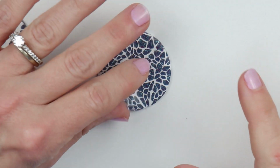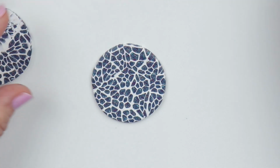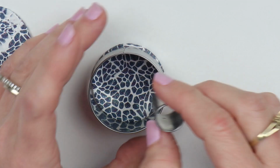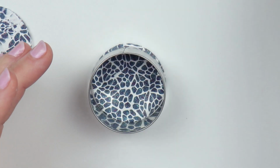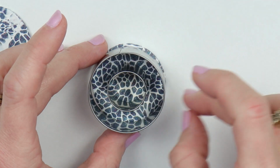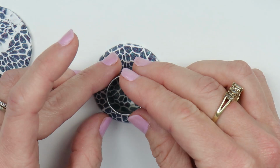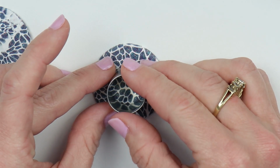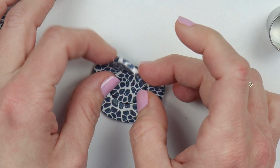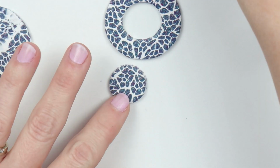You can kind of smooth out the sides if you would like. I'm going to place back on my larger circle just around the outside so that I can cut out my inner circle. I just feel like it helps me get more of a precise cut. It generally works. Sometimes it doesn't, but it did a pretty good job. There we go. I have a little donut for you.